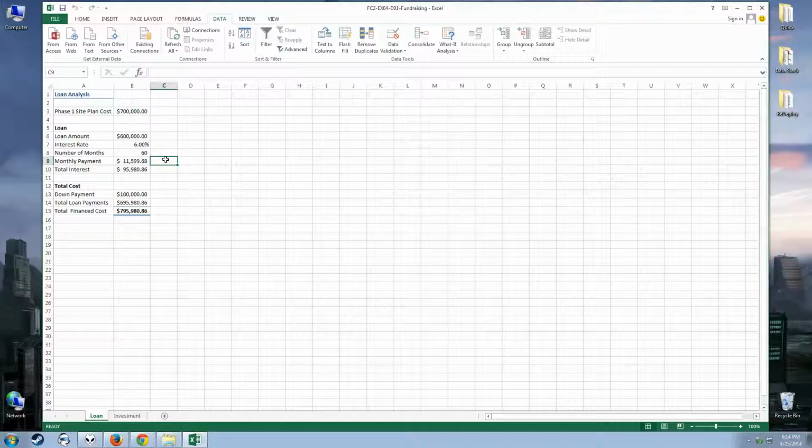The problem with the solver, and I really wish the book hadn't done this, it says choose data, analysis, solver. Here's data. You see analysis in any of these? I don't. This is not active by default. The solver is a pretty powerful and complicated tool, and chances are if you're using it, you know where to dig for it. The catch is that the very first time, you have to do that digging. Let me take you to where the solver is. You just have to enable it once, and then it'll be there for you on the data ribbon forever.